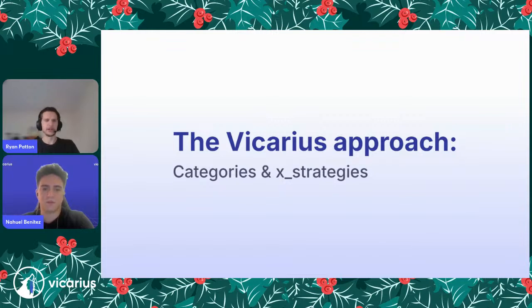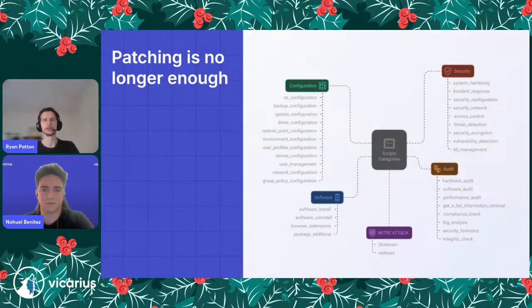So what is the Vicarious approach to this? Some of the different categories and XOps strategies, and we've been adding a lot of scripts to the dashboard, and we want to make that much more scalable. As we're adding more scripts, we're making sure that we can search for them, find them, and tag them. There's a point where we have so many scripts in the library, which is again growing all the time thanks to Noel's effort and vSociety and some of the other things we're doing. We want to make sure that you can find the scripts that you need very effectively.